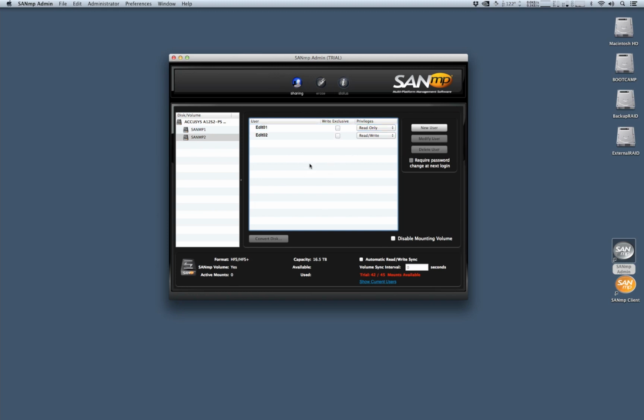So once you have that configured, this can be as complex as you like. Also remember that if we have more than one volume, we can actually modify the users after the fact, and then we can delete them as well. A couple other things: require password for next login, and then you can also click to disable the mounting of the volume. So really straightforward, very nice. It gives you the stats in terms of your current usage and how the volume is configured, its size, how much space is available, and the number of people currently reading and writing to it.